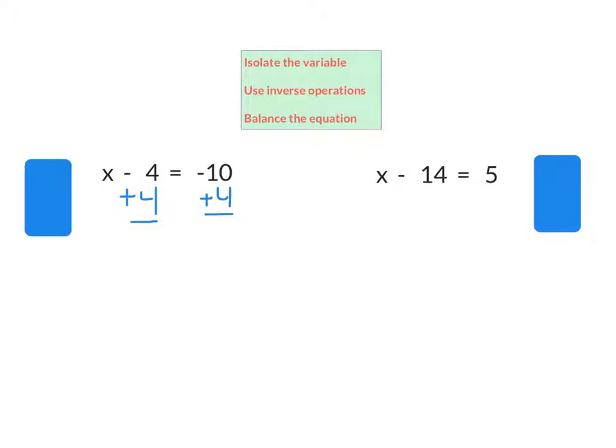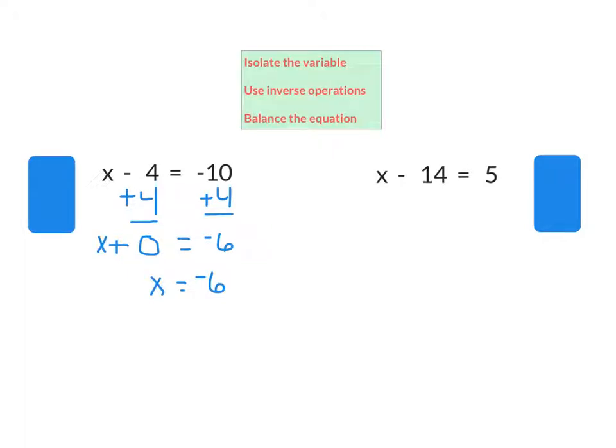And let's cover up my x so I can see my two little problems. I have negative 4 plus positive 4, which is 0. And I have negative 10 plus positive 4, which is negative 6. Let's take the block away, and I see I have x still on the left side of my equation. I bring that down, and I have x plus 0 equals negative 6, and I'm going to rewrite my solution by dropping that 0 because it serves no purpose anymore, and I get my solution to the equation: x is equal to negative 6.